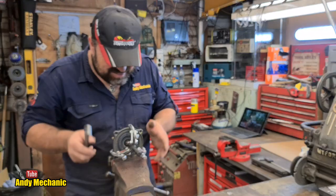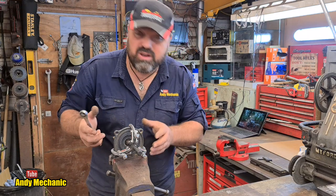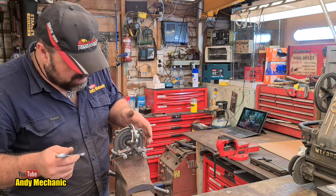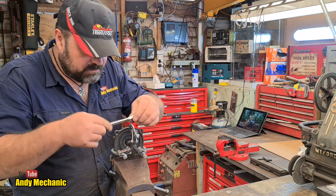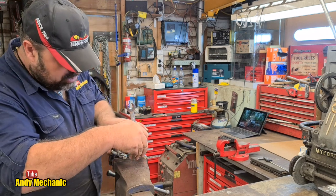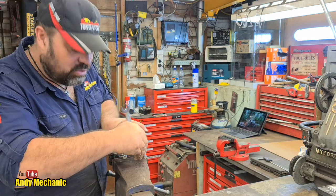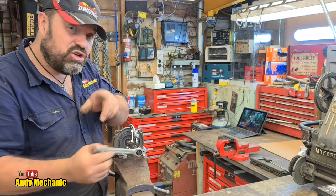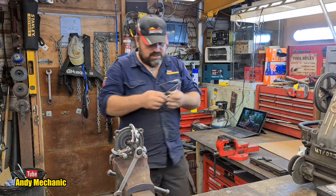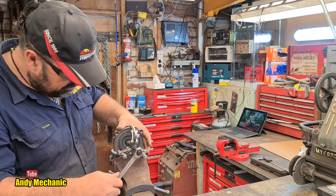Right, this is decidedly dodgy because there's quite a radius on the casting and the old puller can't really get a lot of purchase. If this doesn't work, we'll stick it in the press. Okay, well, here goes. Very gingerly. Just trying to keep the legs in place. It could all end in disaster. Oh, we should be wearing eye protection, actually. Had a few eye accidents recently, so eye protection's always a good idea. You never quite know what's going to happen.